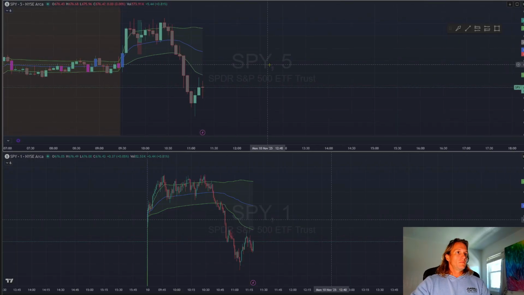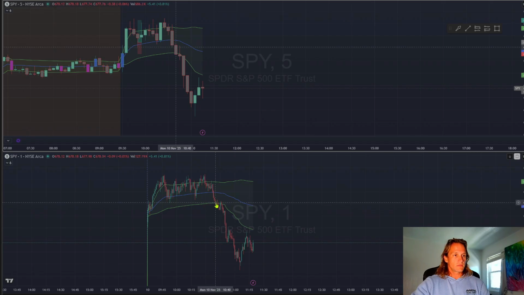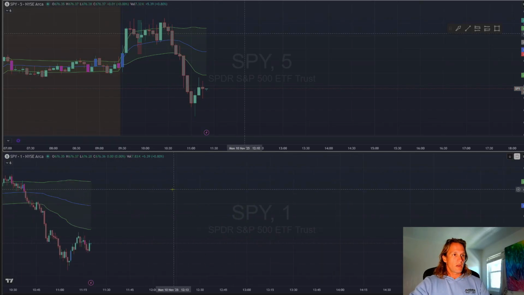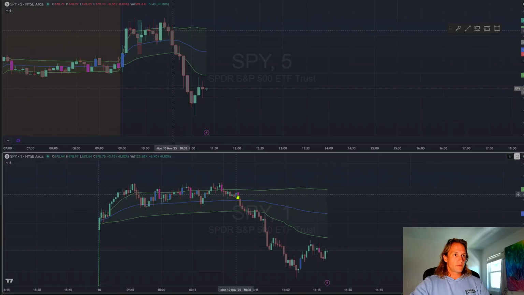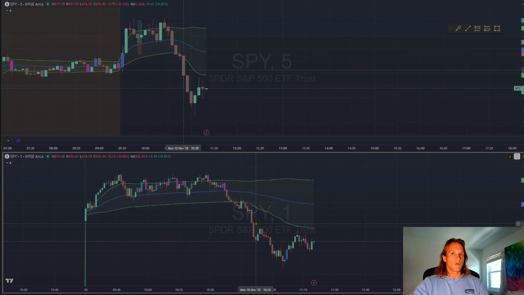SPY doesn't like to leave its bands too often, and it doesn't stay out of them for a very long time. So you can see where it's dropped down, tested the lower portion of that band, and just rejected. This would have been a great short to get into. And I probably would have tested the short around this area up here, maybe 1 or 2 contracts, and then breaking this center would probably add a little bit to it. Coming back down to a retest would have told me, all right, it's time to go in heavy. And we would have added another 10 or 15 or even 20 contracts to it.